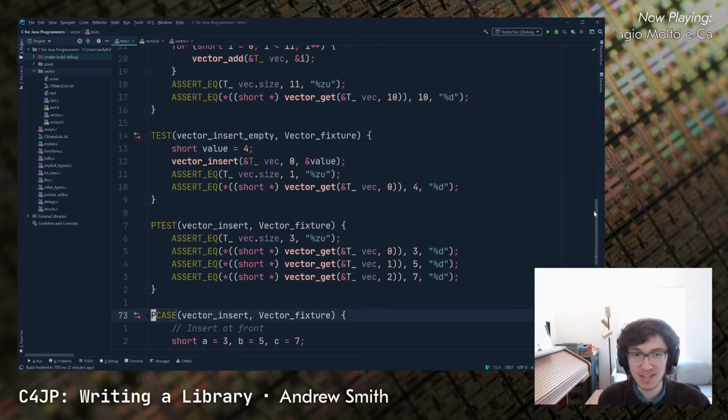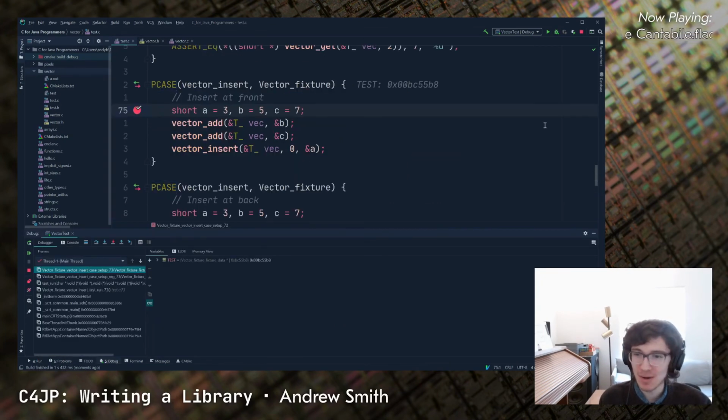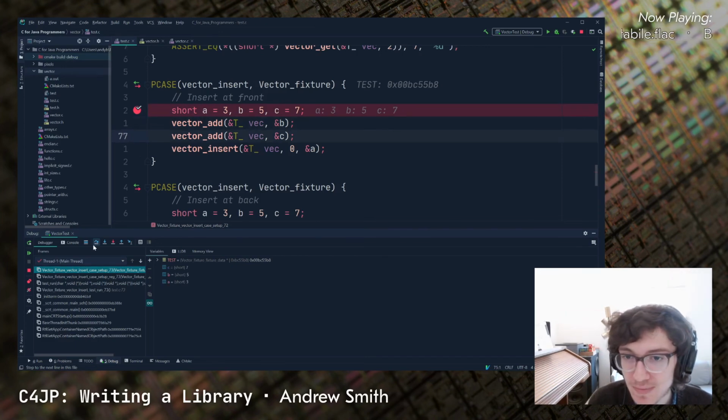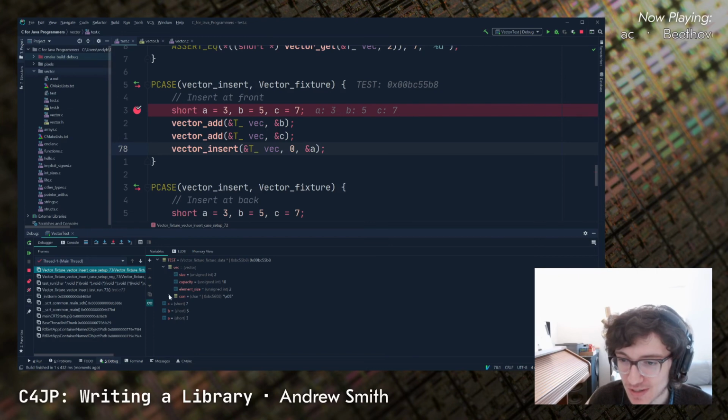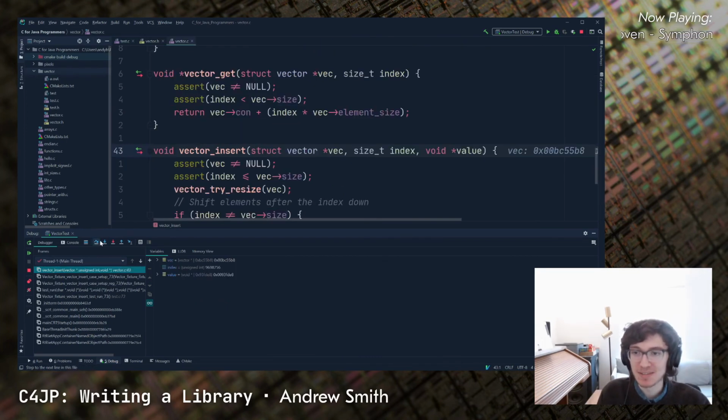And now the really nice thing, again, about this testing library is that because it's all preprocessor macros, it's fully compatible with the debugger. And so I can just use the standard debugger. Skip over, add. Those I'm not too concerned with. If I look at my vector that I'm expecting to see in my container, yep, we've got a 5, then we've got a 7. Perfect. And let's step into insert and see what happened.